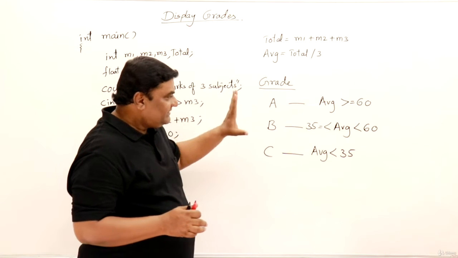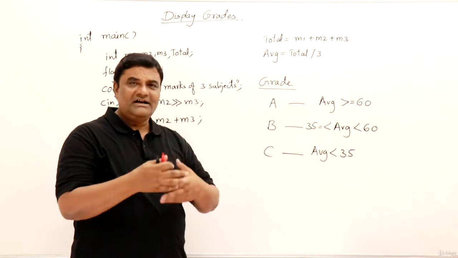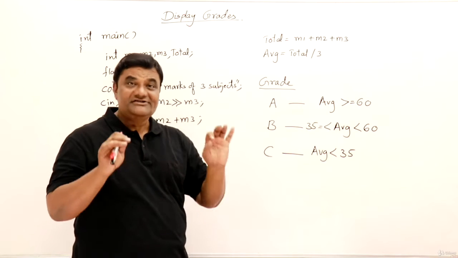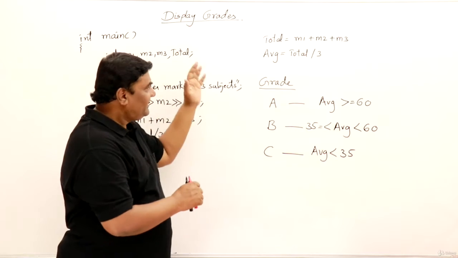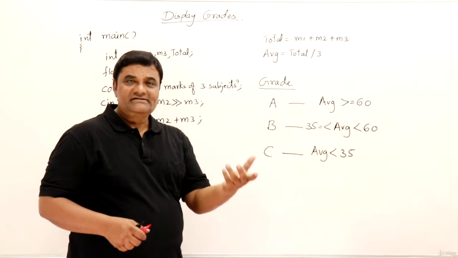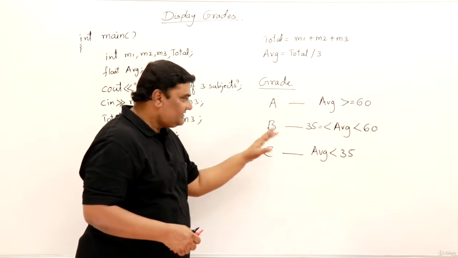Now, how to display the grade? Just I will display grades, total and marks and average. I will not display that. Just I will display grades. Okay. So you can display total is so and so, grades is so and so, everything you can display. Let us write on this one.